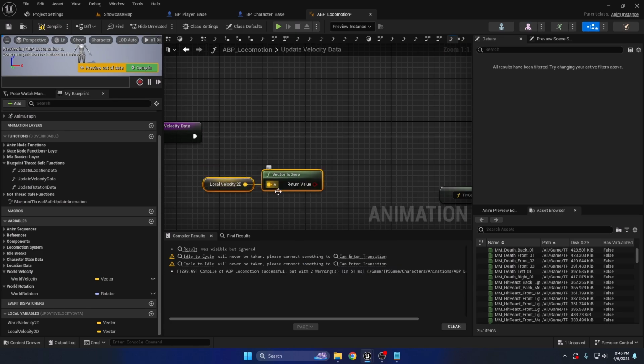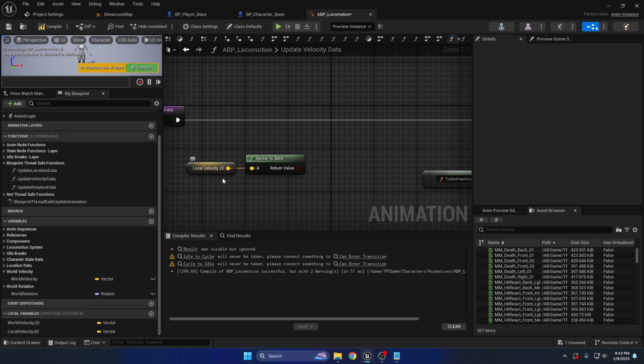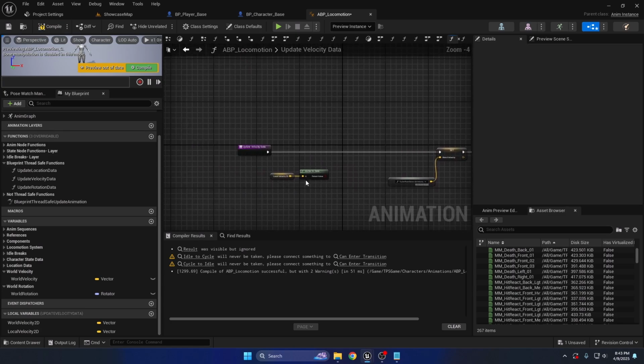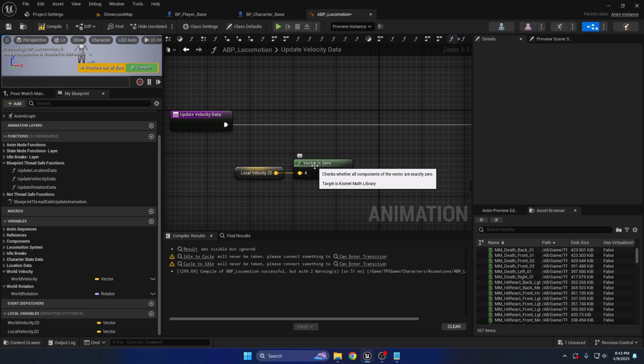This is a quite handy function. It simply checks whether all of these xyz values are 0 or not, or even maybe compares its magnitude.